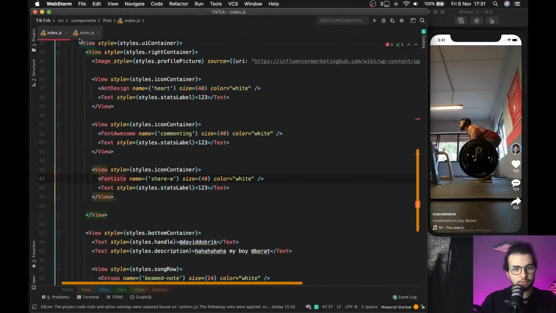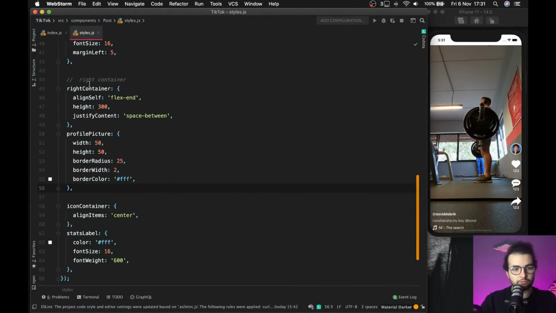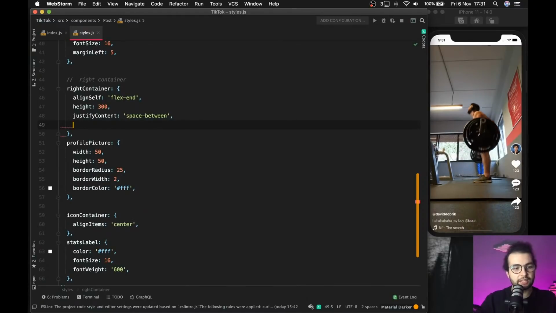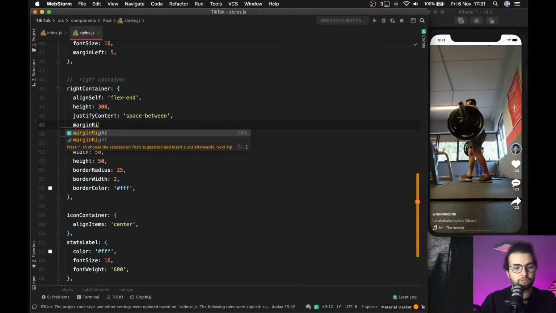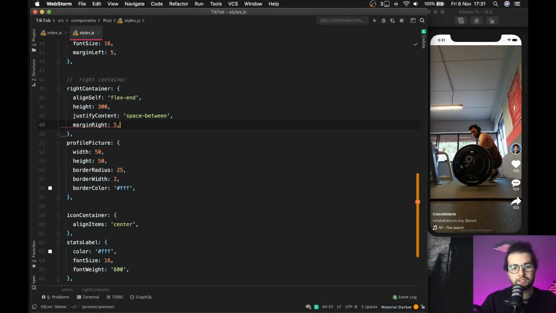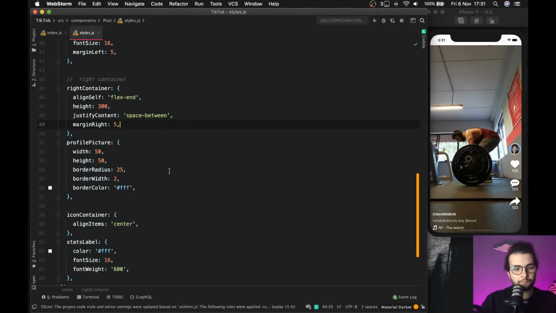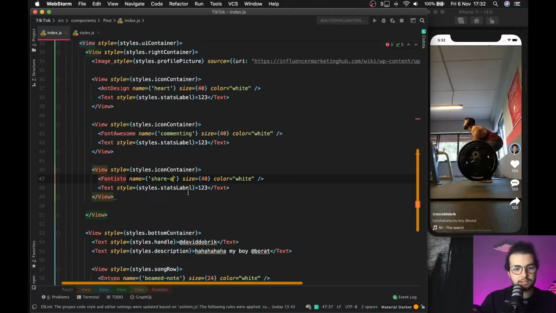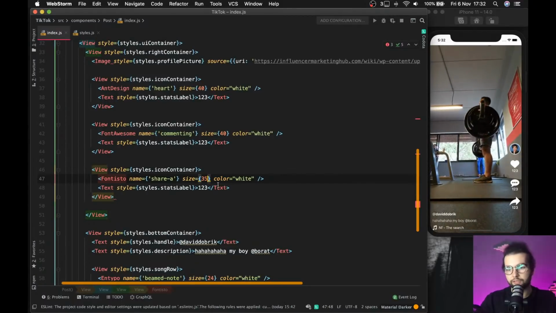So for the icons right container, we're gonna say margin right 5 pixels. Enough? Yeah, it moved from there. The size of the last one, let's adjust it separately. 35. Yeah, good enough.